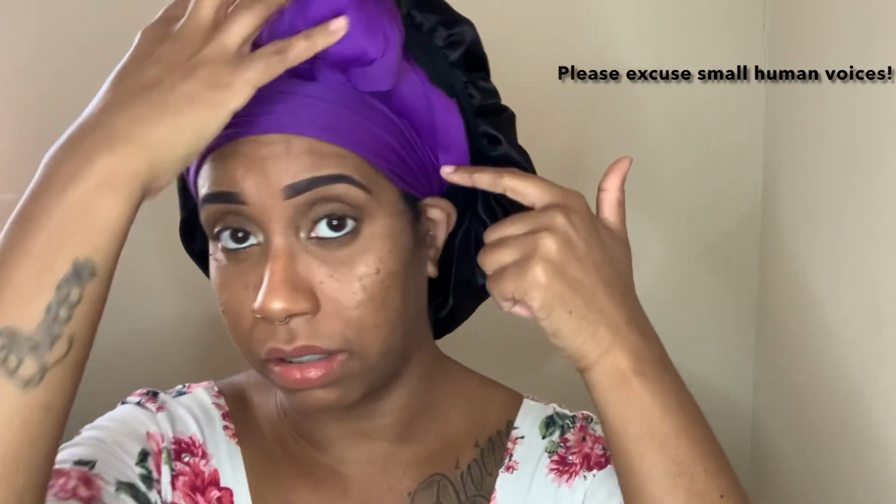But to be honest with y'all, in the beginning of my journey where my edges came out, I think that kind of affected the growth of my locks from that point. With me losing the amount of hair that I lost in my edges, it caused those locks to be thin. Granted, I didn't have that hair loss in the back, but my hair texture back here, as well as up here, especially in this section, the curl pattern is a lot looser there. So that affected my locks from that point. As they continue to grow and mature, that hair that was gone, it was about this much from my hairline back. So that amount of hair was missing, which caused them to be so skinny.